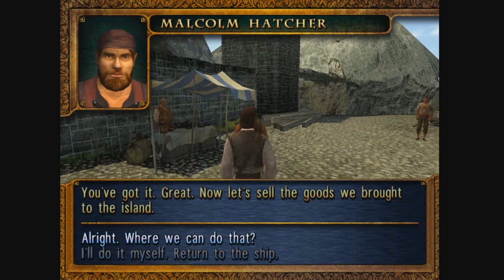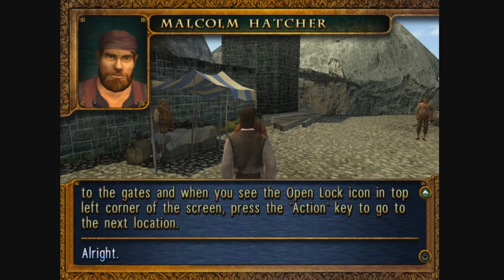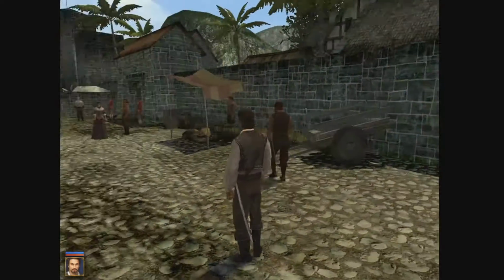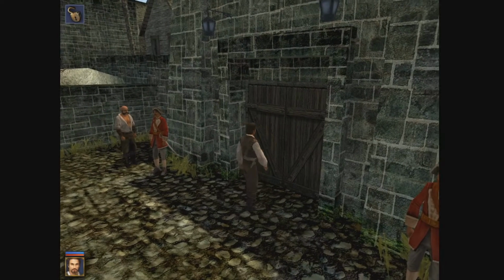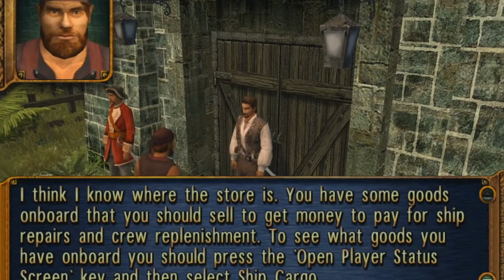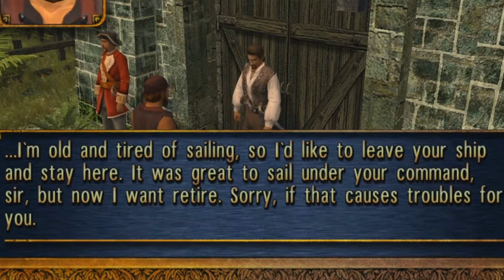All right, where do we sell the goods we brought to the island? The local store should be inside the town walls. Follow me to the gates when you see the open lock icon. All right, so wait, are we breaking in? Open lock. You sure are not Dutch. That's your first time. What? I have no idea what that man said. I think I know where the store is. Let's go. Oh, wait. What?